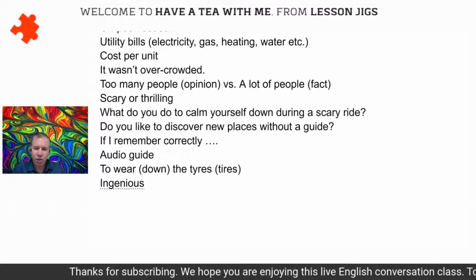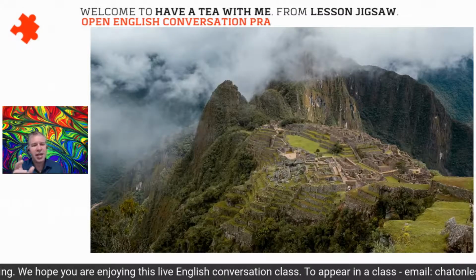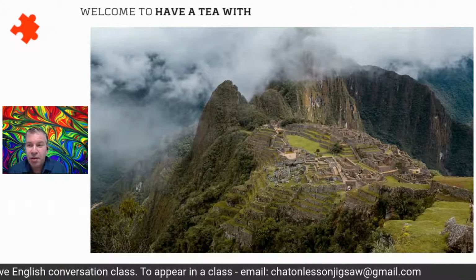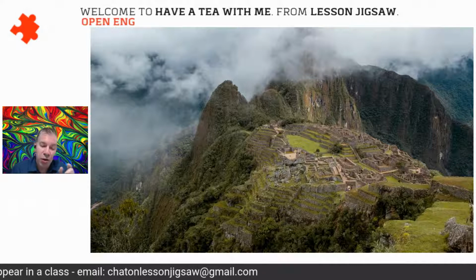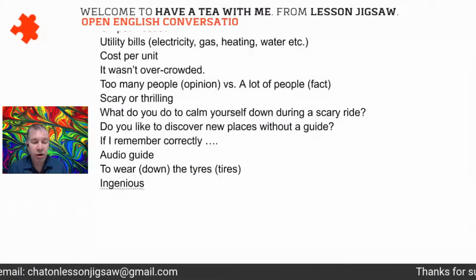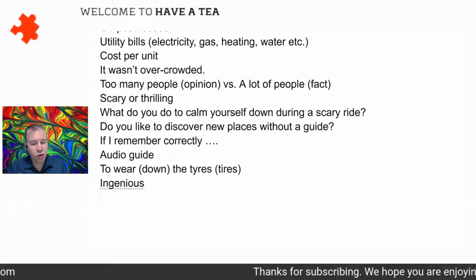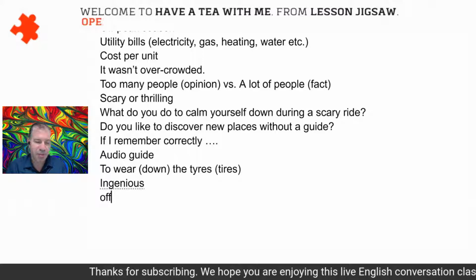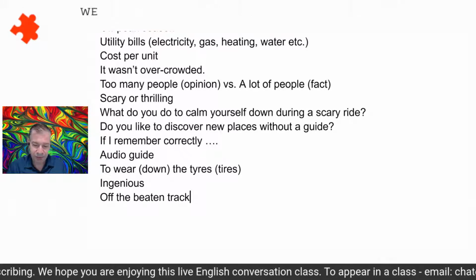So why was I talking about that? Okay, because we're talking about different types of guides. So the thing about using guides is then places that are perhaps more unknown, or another word we use sometimes for places that are not too well known, is part of the meaning sometimes. Say, off the beaten track.